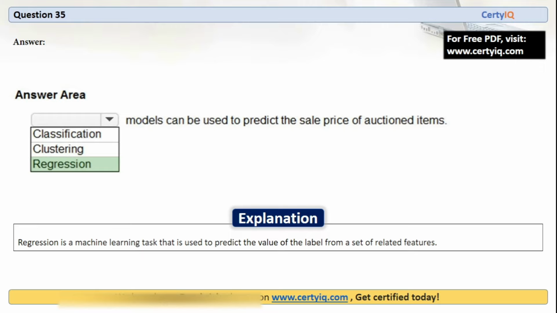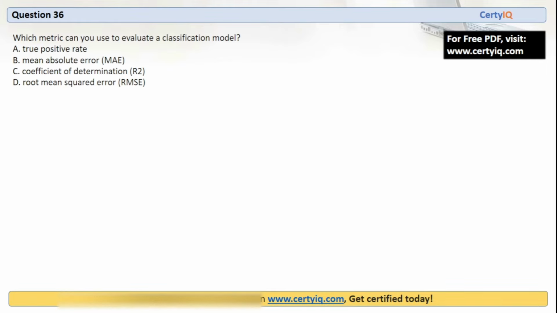Question 36. Which metric can you use to evaluate a classification model? Our options are A. True positive rate, B. Mean absolute error, C. Coefficient of determination, D. Root mean squared error. The correct answer is A. True positive rate.